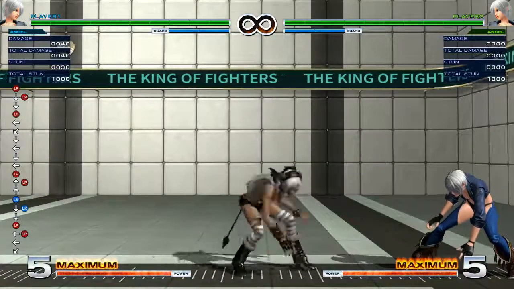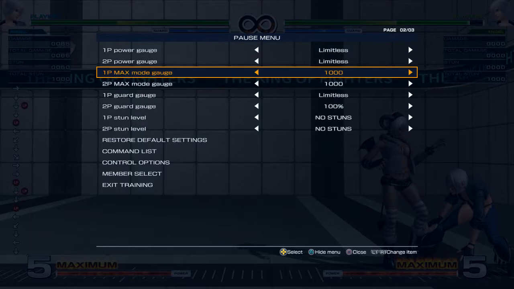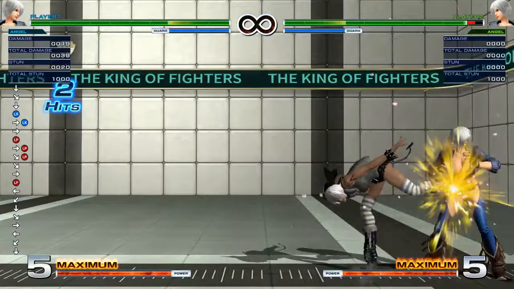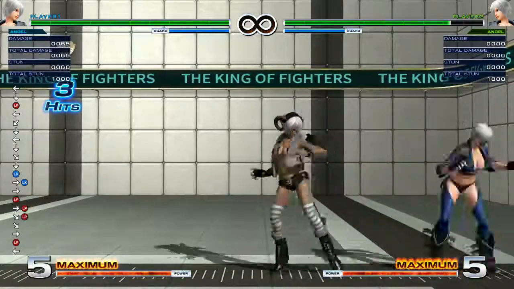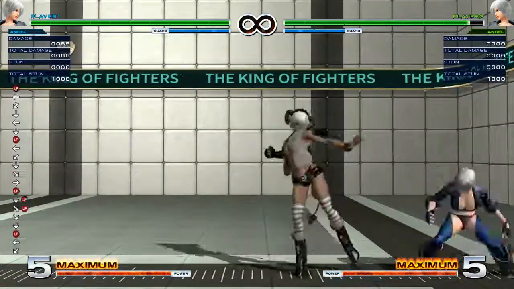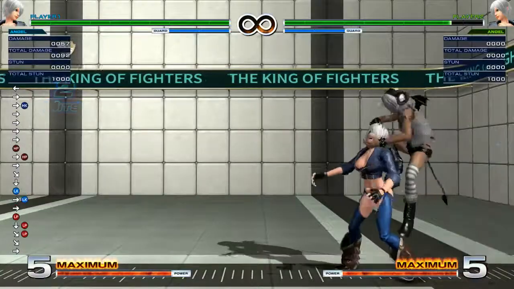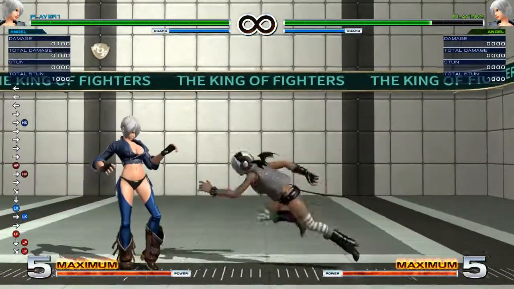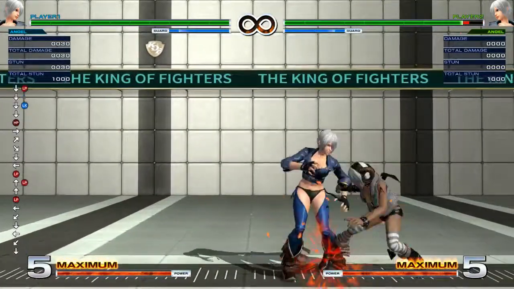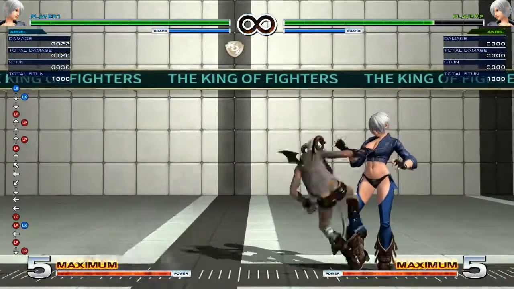And this one has very limited range. You're not going to be able to combo afterwards into a lot of things, except maybe the Sobat. Well, I didn't connect, but it does combo. So that's it for the Unchained Circle series. Most of these moves are for combo potential, combo strings, and rather not using it raw.